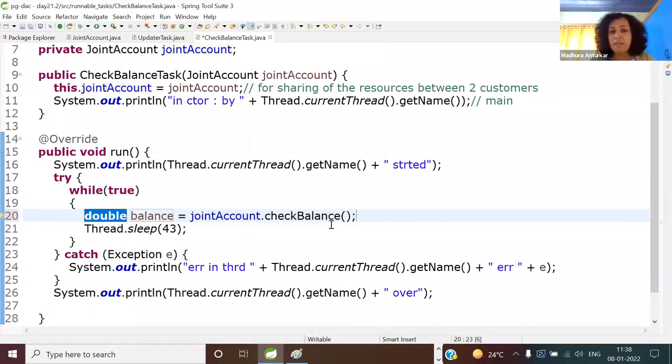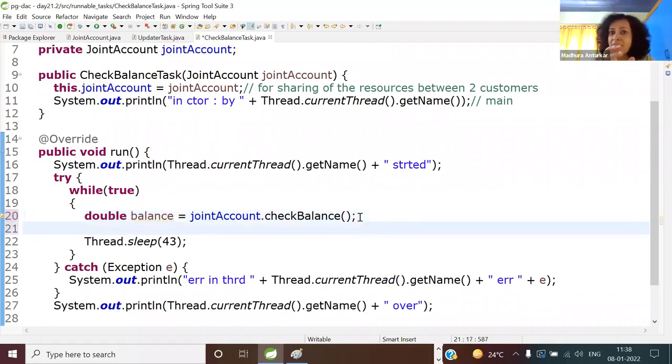So now, suppose, again I'm asking you, suppose 5,000 is the opening balance, and that update balance, I gave the amount as 1,000. So if the things are all fine, if all is well, then what should be the correct, what is the ideal value, what is the desired value of a balance? I hope you're not giving me wrong answer this time. Thanks. Thank God. So here, of course, it should be 5,000. So if I see the balance as 5,000, problem or no problem?